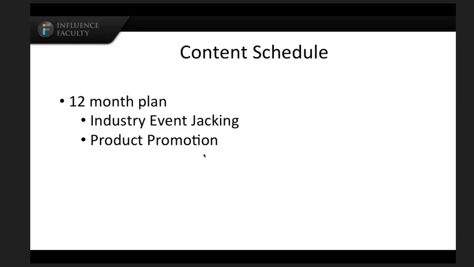Another thing you could do, and this comes to making your blog profitable, is actually planning which products you are going to promote throughout the 12-month period. If you know what you're going to promote, then you don't have to come up with it each month. If you've got your own products already, then you might have a product promotion schedule. If you don't have your own products, then you can promote other people's products that are in alignment with your values. I wouldn't need to say this to you, but it goes without saying that anything you promote, you should stand behind and should be very valuable to the people you're promoting it to. If you do that, then people will really trust you and they will take your recommendation and buy products that you recommend. But it pays to have a product promotion schedule.